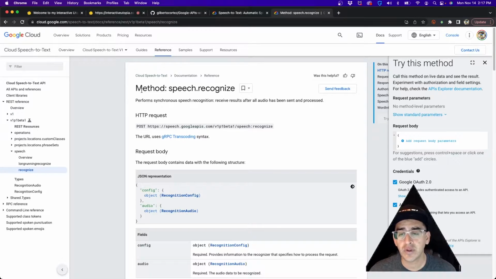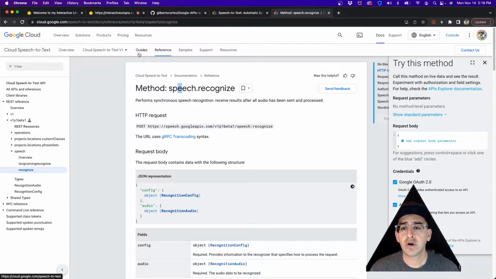What I used to work with this is the speech recognize method, where you submit an audio, they do their thing on their back end, and then they send you a string back or some JSON data with the information of whatever your user said. With this you can create a multitude of different applications, anything from artificial intelligence to a search engine for your application, or maybe just voice commands.